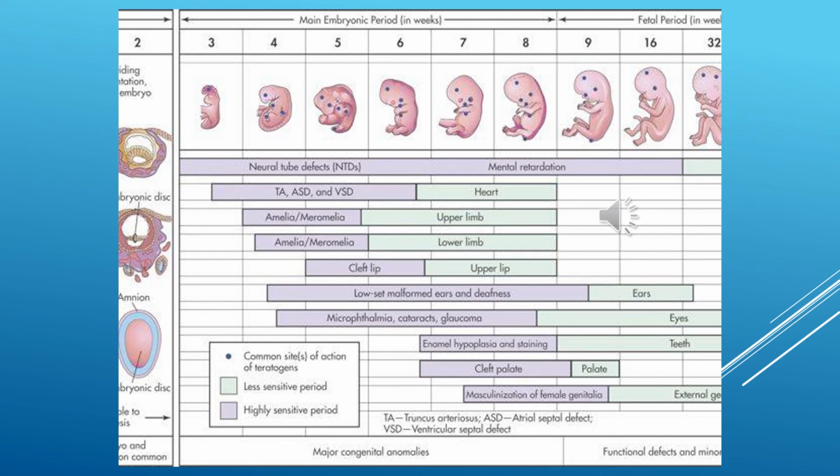Now if you're doing a baby examination and you do start to notice a tetralogy of Fallot or an atrial septal defect or a ventricular septal defect, you start looking at other things as well. So you start to look at, what does the lip look like? Is there any cleft of the lip or the palate? What are the ears like? What are the eyes like? These things are all developing at exactly the same time during the fetal development stage. So if something's affected this baby during weeks 4 to 6, it might well also affect not just the heart, but the lips, the ears, the eyes, and other aspects.